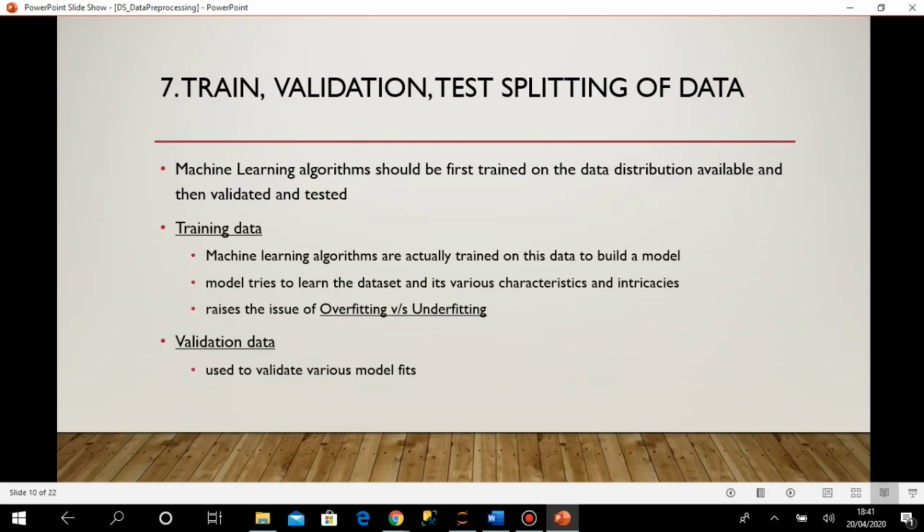So the algorithm takes this data set and tries to learn from it, from the various features, various characteristics of the data set, and tries to have some understanding of the nature of the data set, and based on that it can generate some prediction of the data. Okay, then I have written that it raises the issue of overfitting and underfitting. So what is that? I'll come to that later.